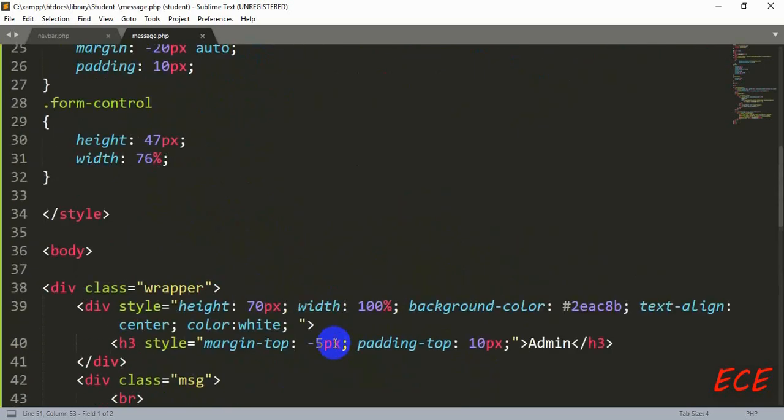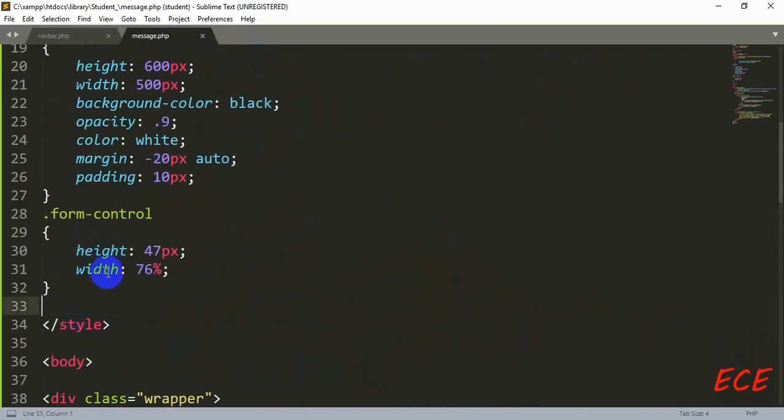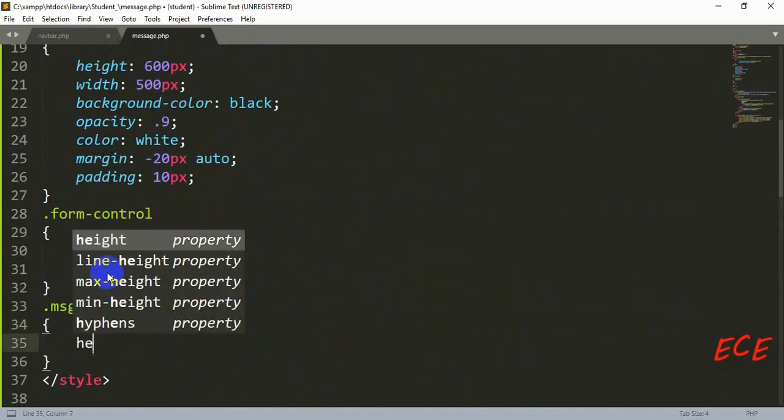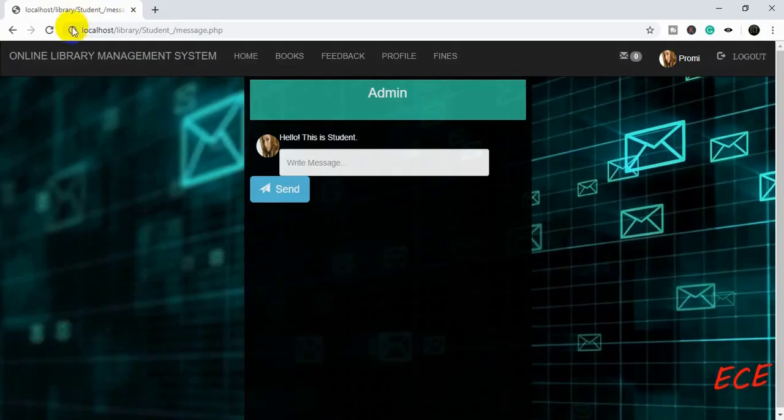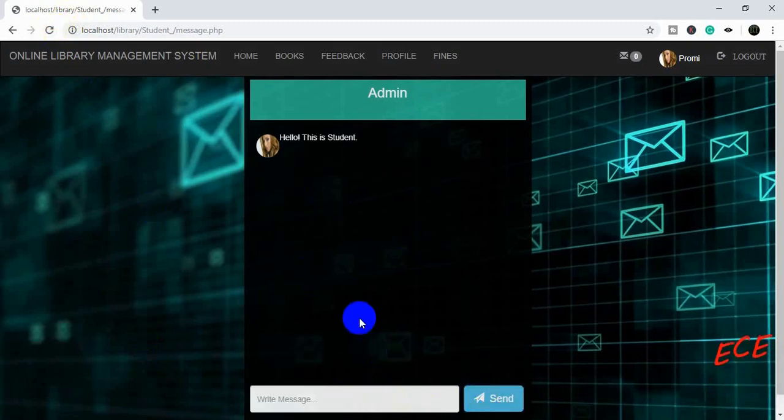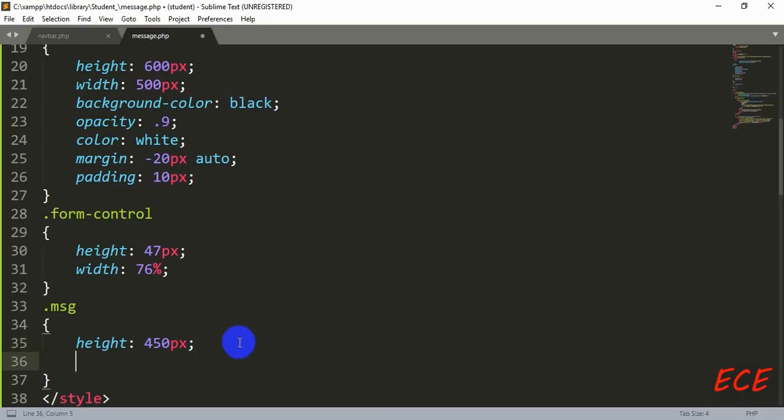So now let's just style this. First we need to add the message class. Okay, inside this we will give the height of this box. You can adjust its height according to the screen you are actually seeing, and if you cannot see it properly, you can add the background color to check the height and make sure that the height is properly working there.